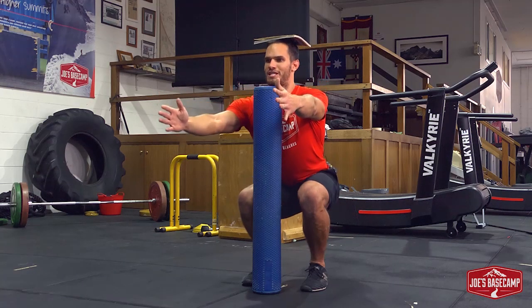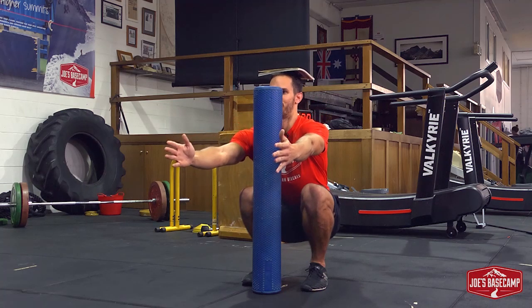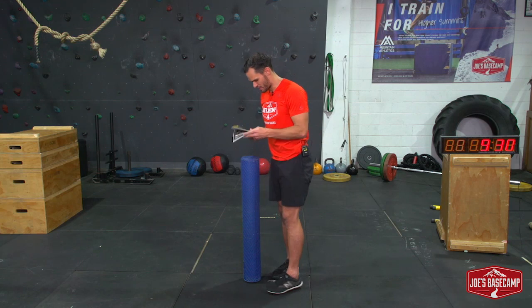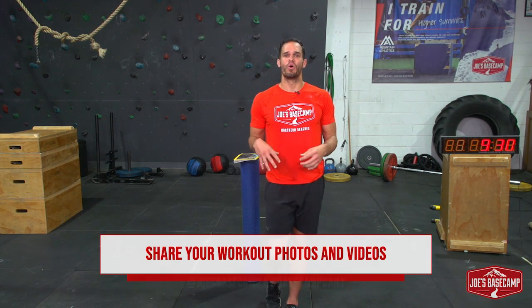If you're able to get down into the position and do one rep, then we're just going to go up and down until that book falls off. If you're unable to get into that position initially, that's going to be the first objective or target to hit, and there are a few quick fixes for that.